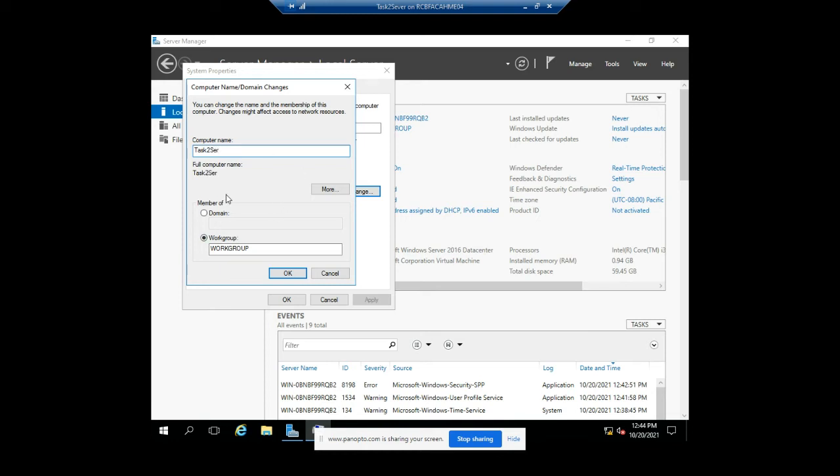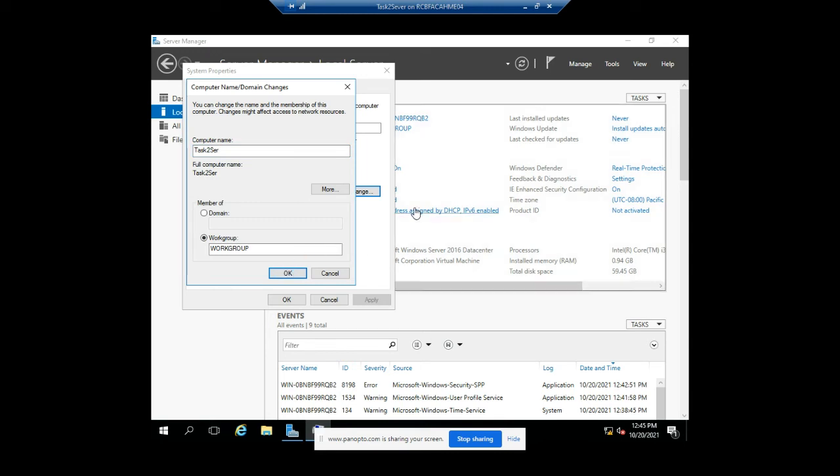Now, as you can see, is it a member of the domain? No, it's not a member of the domain. We will leave it as workgroup here. The reason is that at some point, we are going to promote it to be the domain controller. So at this very moment, we will leave it there and then click OK.